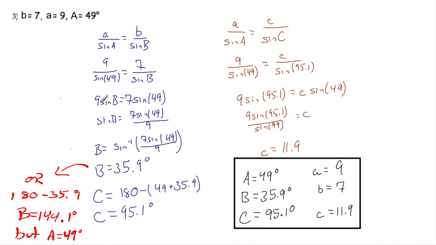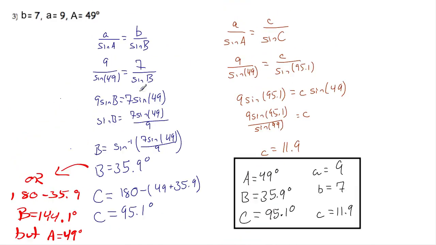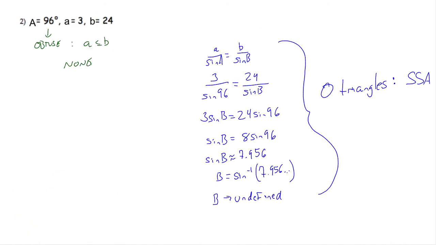Like this last example, if I did that, I wouldn't have a second triangle. The 2 angles themselves would be greater than 180 degrees, so there's no possibility for that third angle to make a triangle. So that's where I only have 1 triangle. Or I could honestly set this up, get undefined for that second angle, and then it would be 0 triangles, no possible triangles. So that's law of sines. Law of sines itself is pretty simple, but it's the ambiguous case that you have to watch out for. So if you know you have side-side-angle, be prepared to do a little bit extra work and thinking.